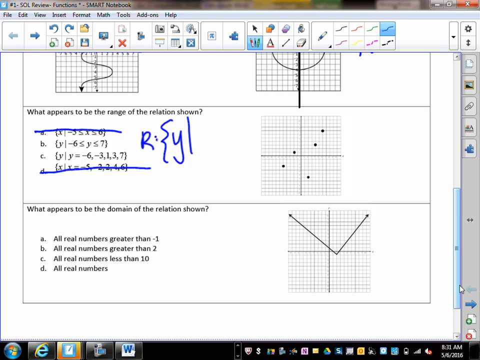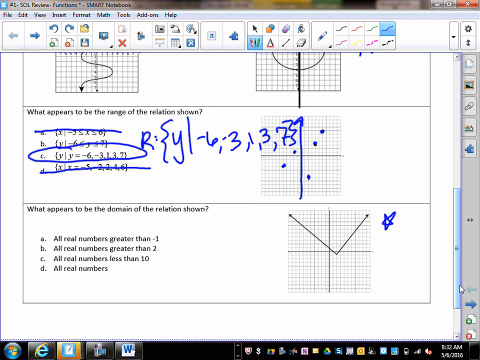Remember on the SOL, you have the red x that allows you to mark off answers you know are incorrect. Taking a look at my graph here, what's the y value here? 7. Good. I'm going to start from the bottom going up to the top. What's this guy? Negative 3. Good. This one? Good. And our last one? 7. Which answer choice is that? Good. Now notice we are listing each individual dot because they're individual points. When it's a smooth and connected line, like this one down here, that's when you have your inequalities. When they're individual dots, that's when you list each individual point.